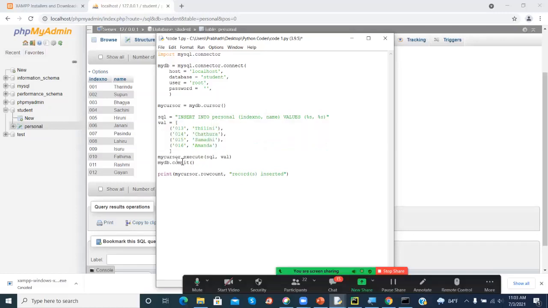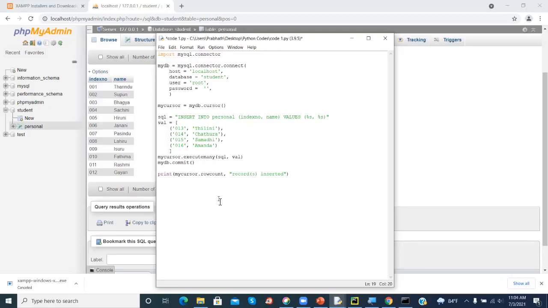Then we have to change the MySQL execute command. As we are adding multiple records, the command is not execute, it should be execute many, M-A-N-Y. Otherwise, it will execute only one record, right? Now the command is execute many. Let's see.